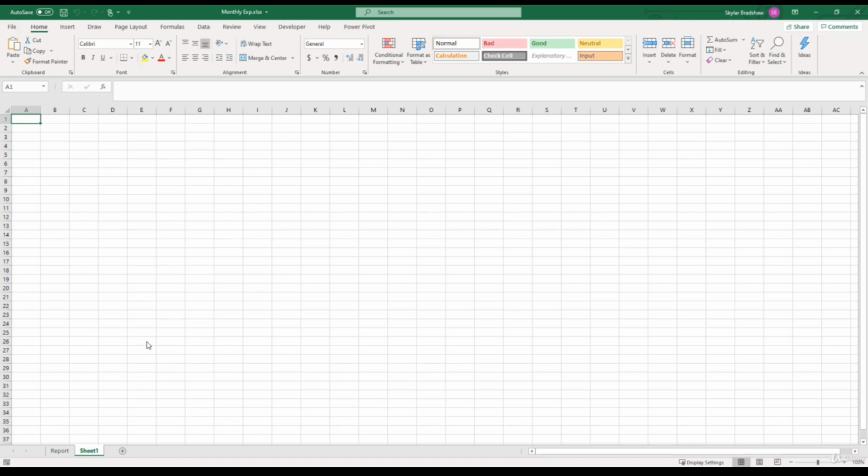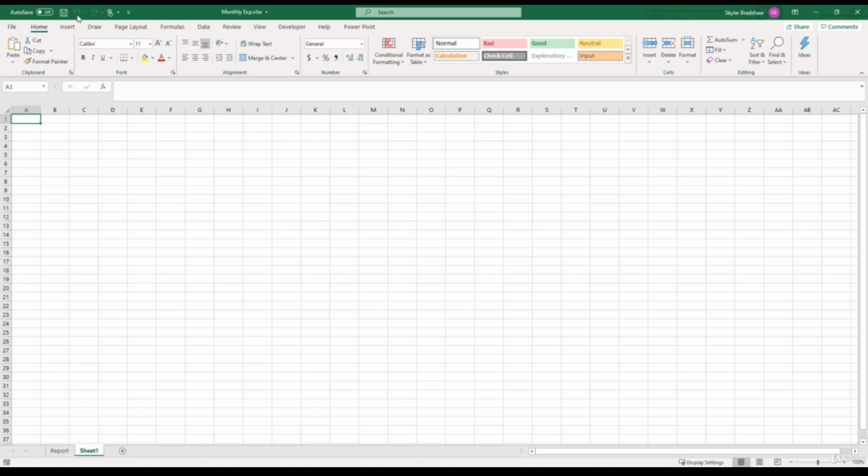So pretty simple, but there is a catch when you are deleting worksheets. This action cannot be undone. And you will notice if you come up here to the quick access toolbar, the undo button is grayed out. We cannot undo deleting worksheets. So if you accidentally delete a worksheet, I would make sure to not save your workbook, close it, and when you open back up, your sheet that you accidentally deleted will still be there.